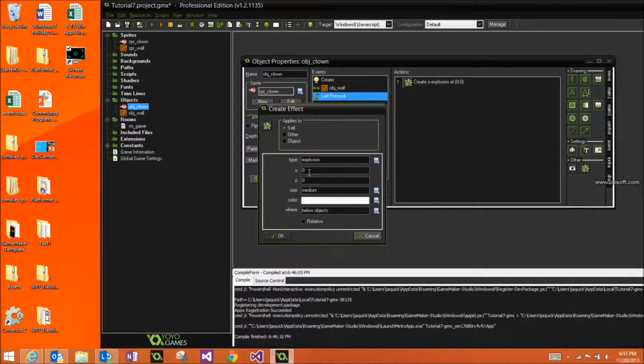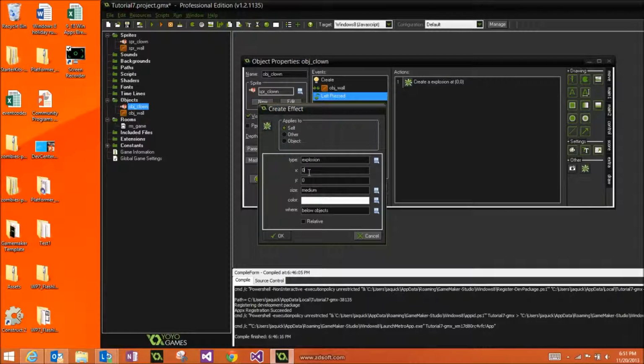The X and Y coordinates are where you want the explosion to take place. So in our game, I mentioned the 0, 0 is the top left coordinate, right? We don't want to click here and it explodes up there. We want it to explode where we clicked, right? Makes sense? So what you can do with these X and Y coordinates is make them relative to where the object is, the clown object.